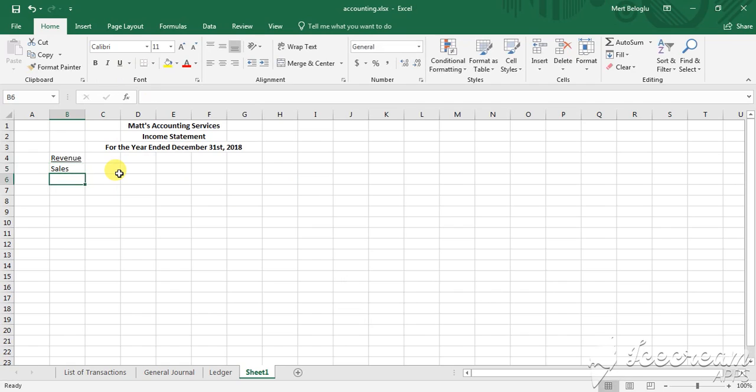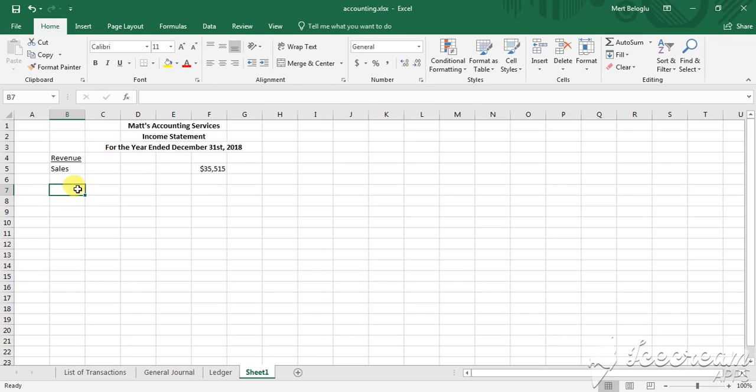And the only revenue account we have is sales, and it's in the amount of 35,515. If we had more than one revenue account, we would list them all in descending order of the amount. So the highest amount would go on top. And after listing them, we could have another line saying total revenue, and then we would take the total.